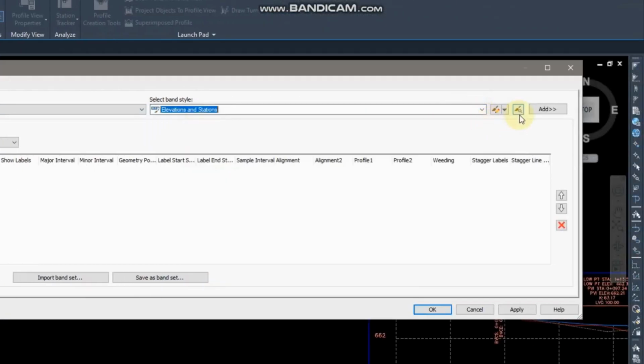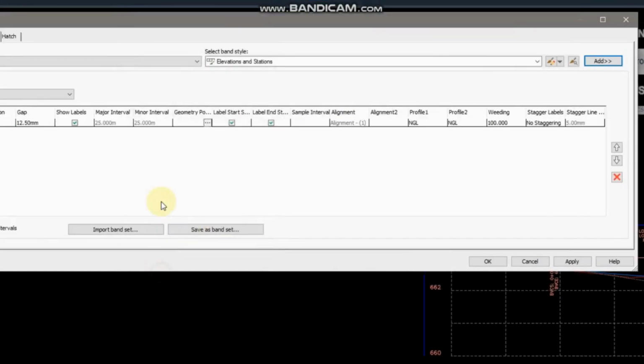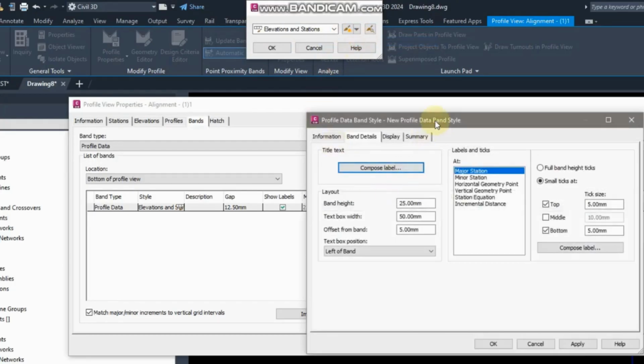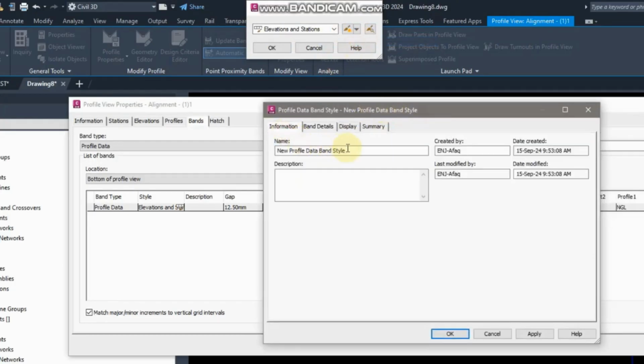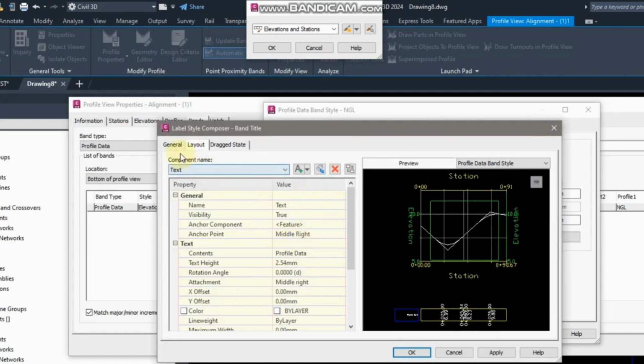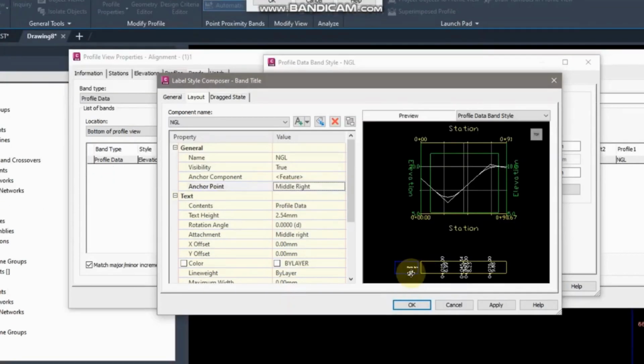I will create again, then I will click here, create new, and then for this title I will give the name NGL, and then coming to the band detail I will compose the label. From here is the text name. You can write the text name here, NGL. There is visibility, anchor component, and then the anchor point.